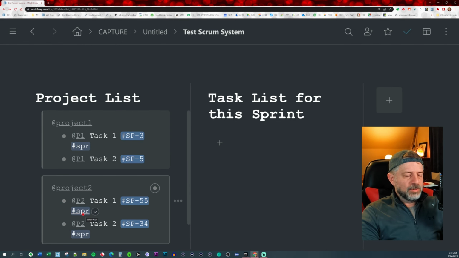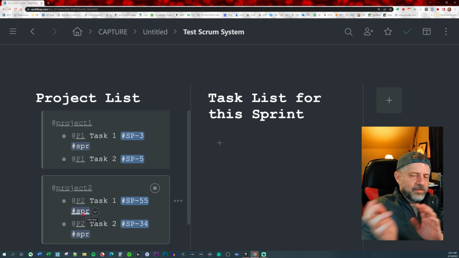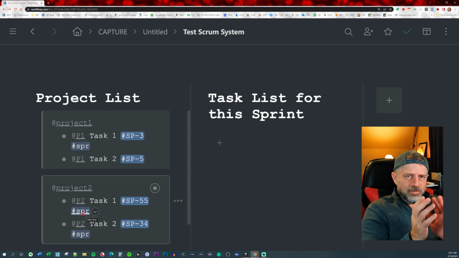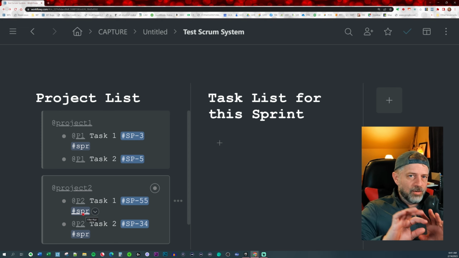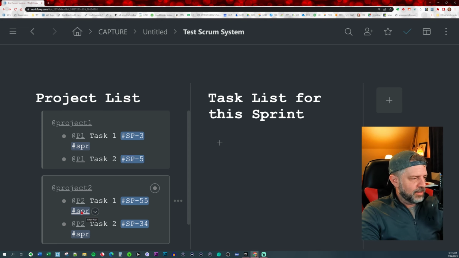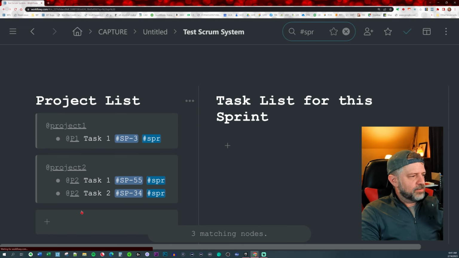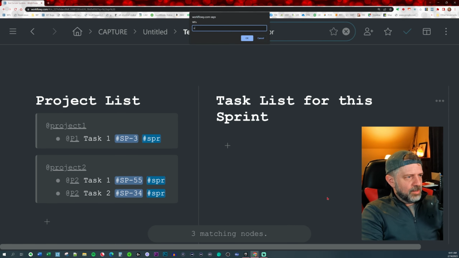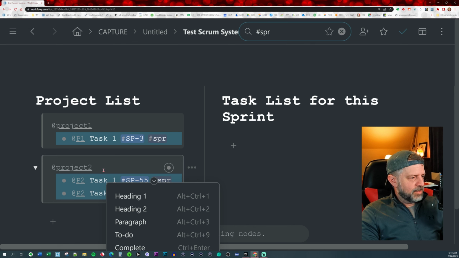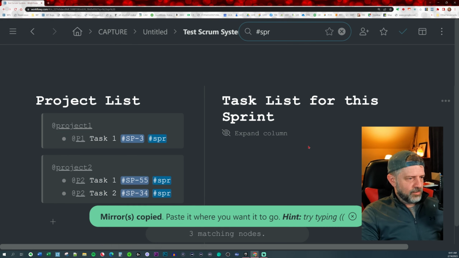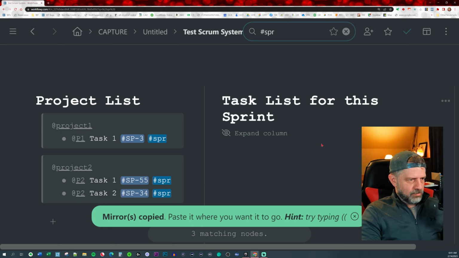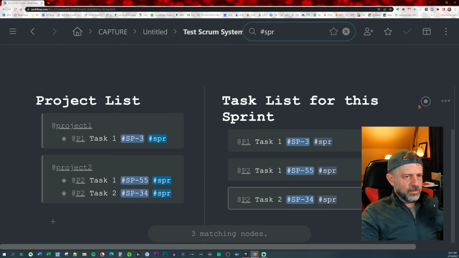And then what I'll do, in order to isolate from inside of my projects into a task list just for this sprint, so I don't have to go to the project and find them every time, I will do a search for sprint. I will multi-select all of those, and then I'll Alt-Shift-M all of those, span column, and Control-V. So there we go.